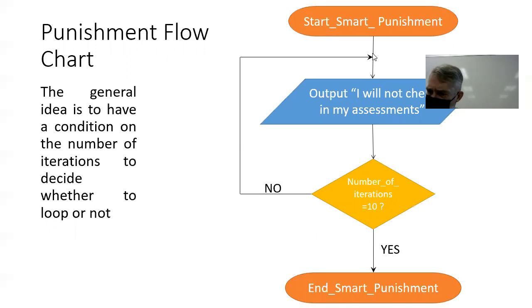Now, this is not quite complete, I guess, because we should have put an initial value here, and then we will count here. To be honest, I would have done this differently. I would have said the number of iterations is less than 10, because when it becomes equal to 10, we stop. That's what this is saying. So as long as the count is less than 10, the other thing that you need to do is have another thing here which increments the count.